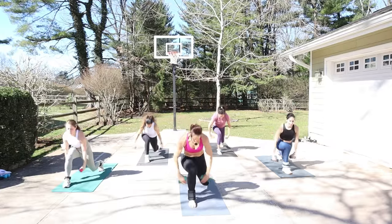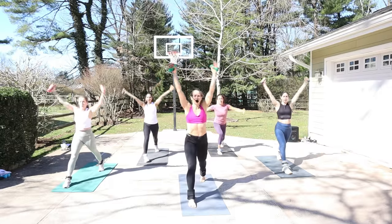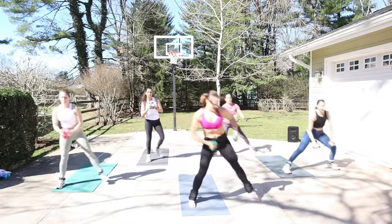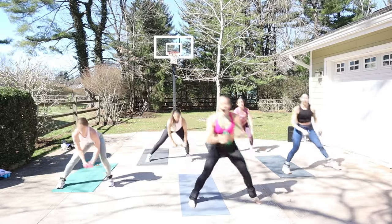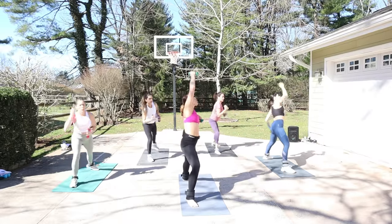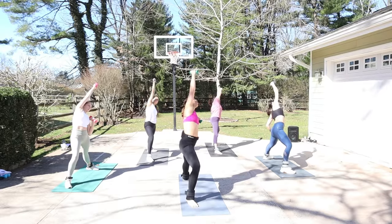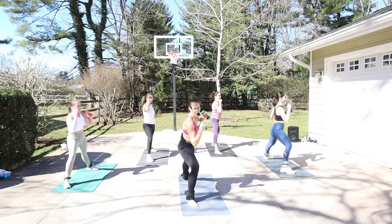Two more. Each leg has different balance. We're gonna pull it into the heart. Full side lunge. One more. Reverse warrior with that crunch. Step back, reach here. Hold, crunch here. Front, back. Reach, front, back. Hold. Carol, you gotta hold a little longer. Hold. Now crunch right here.